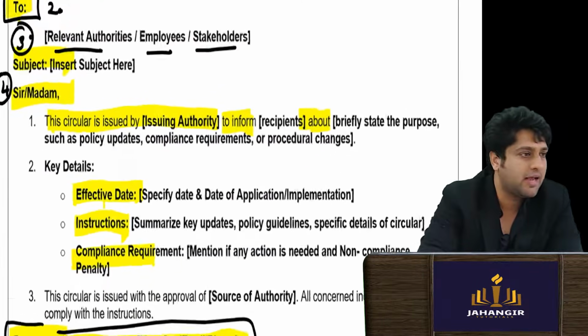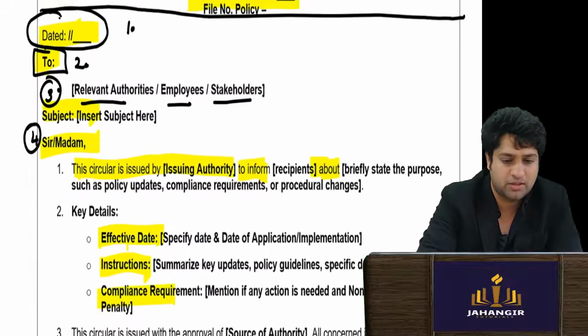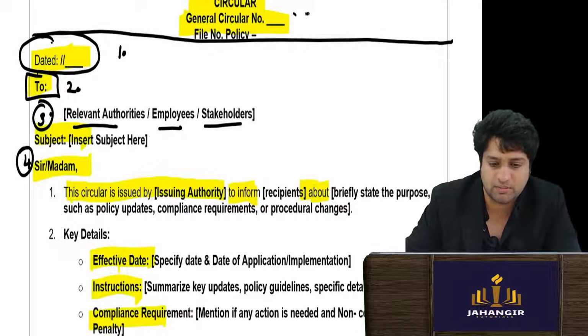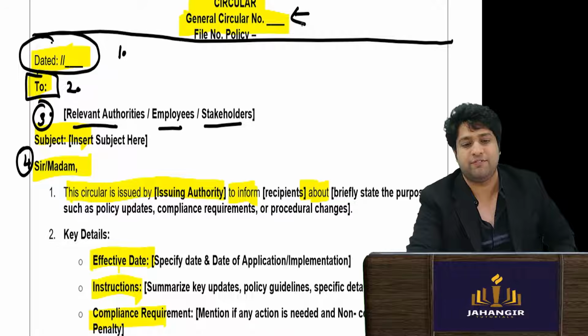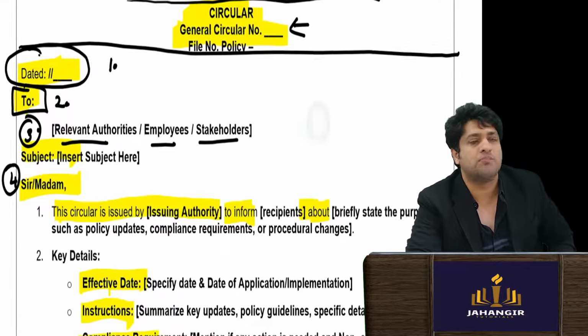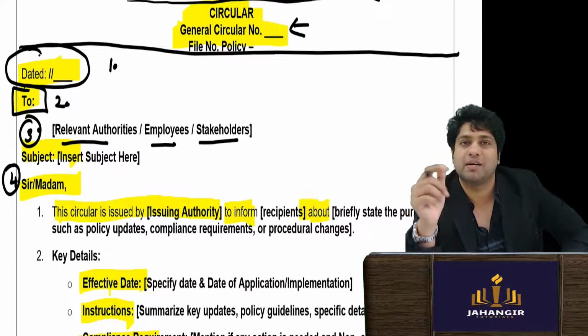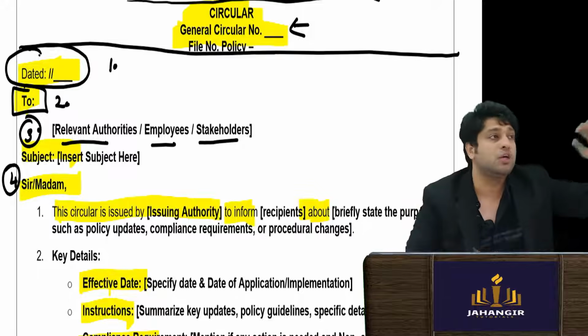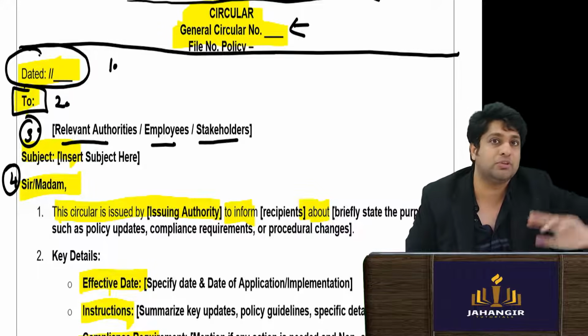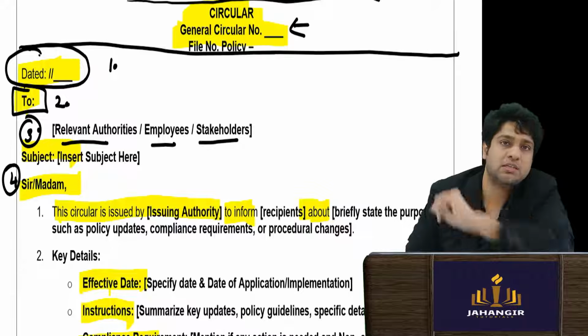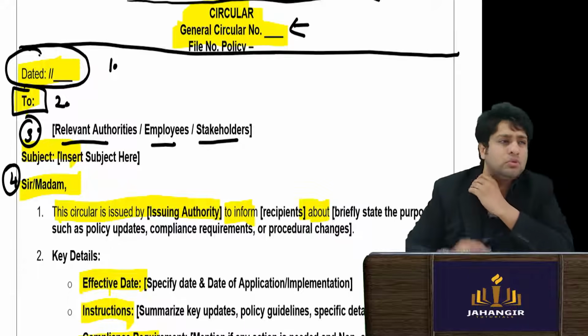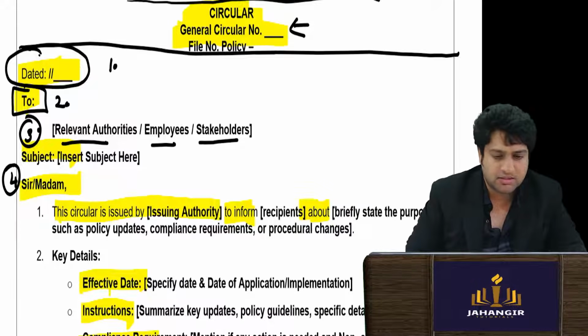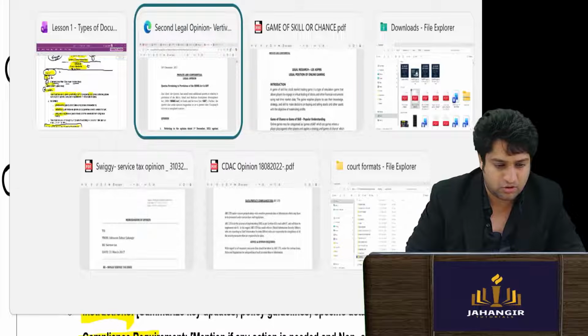Concept clear? And then now coming to the circular point, you just write the circular number. Okay, again very important, because multiple circulars are there, so circular number will help you have a reference when you get a reply, maybe. So then at least they will say with respect to circular number 219, you have to leave it blank. So do I have to assume facts or do I have to write blank?